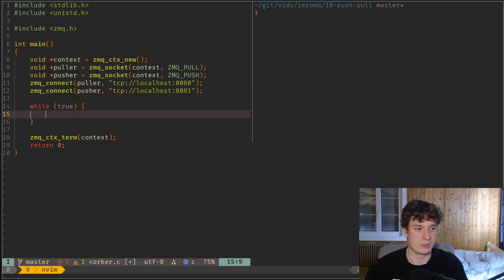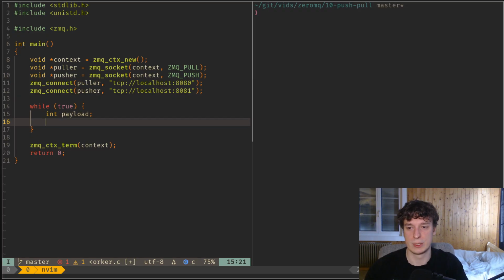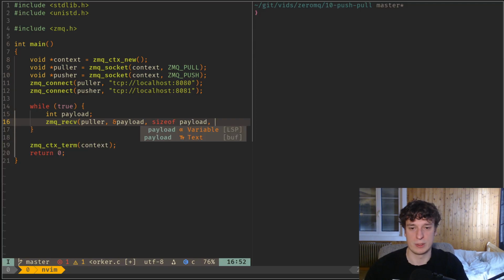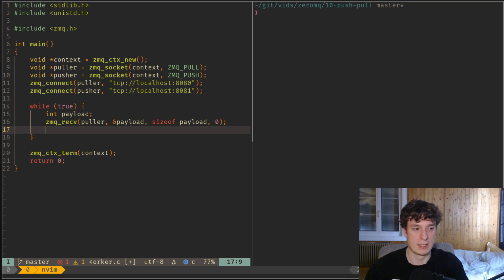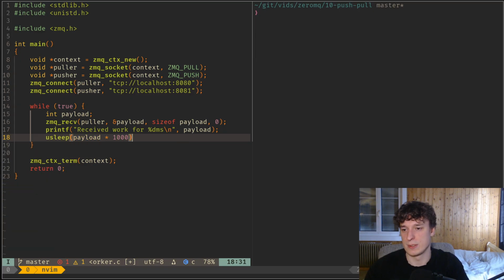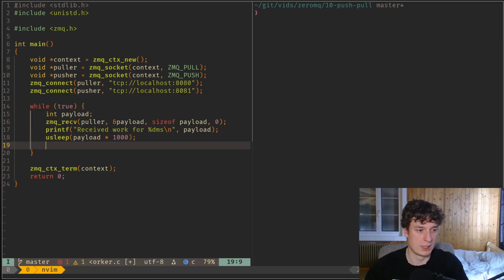We'll do something like payload, and then zmq_recv from the puller, it will receive into the payload, size of payload, with 0 flags. Then we will say something like received work for X milliseconds, payload, and then we will do usleep of payload times 1000, since usleep is in microseconds.